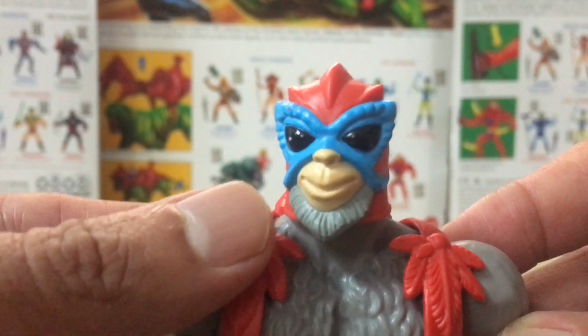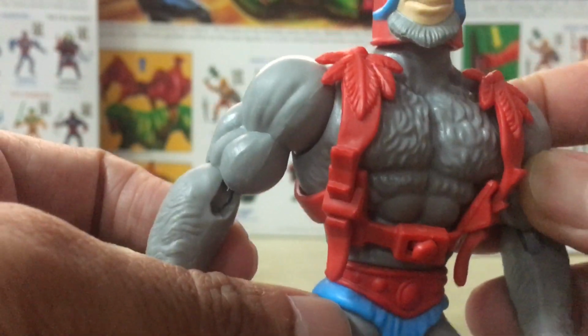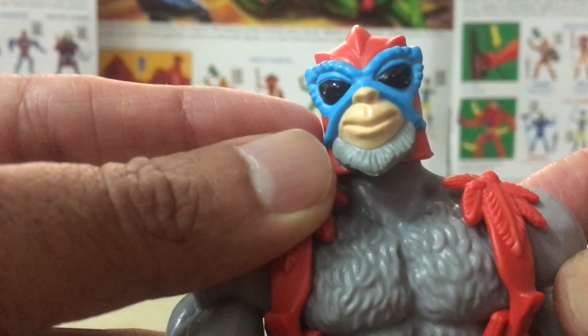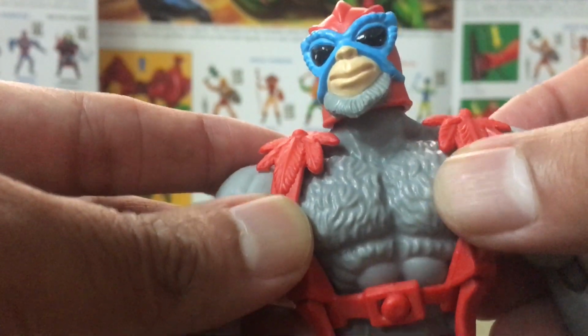Now, I actually thought that these huge black globes here were his actual eyes, but I think it's actually part of the built-in goggles that go into his helmet. Now, you see there's a lot of blue around the goggles, and there's also blue on his tiny pair of shorts.